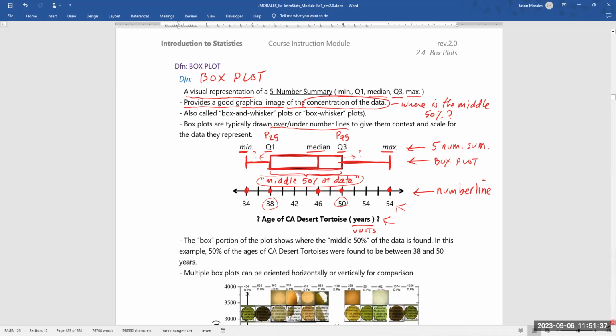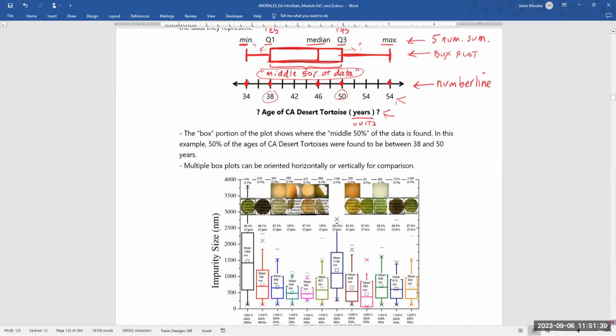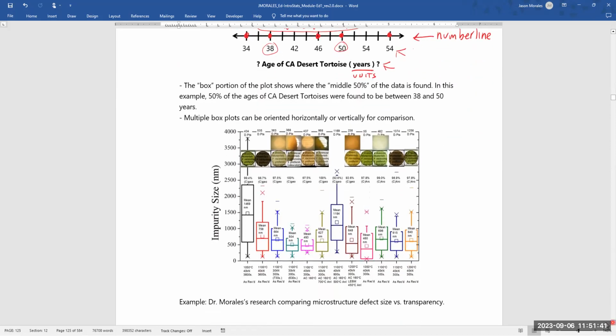I myself have used box plots in my professional career. So here's an example where I was conducting experiments, making a rare earth oxide ceramic, and I was making it in part for its transparency, how well you could see through it. And so I had done all of these experiments, trying to compare how transparent each sample was.